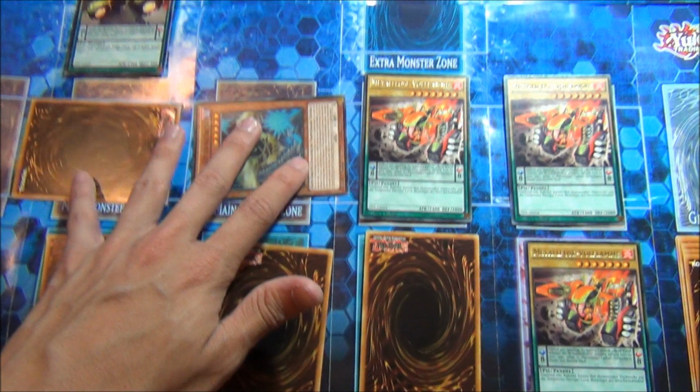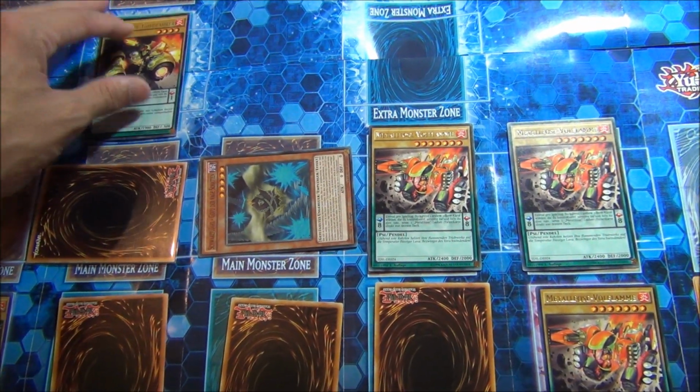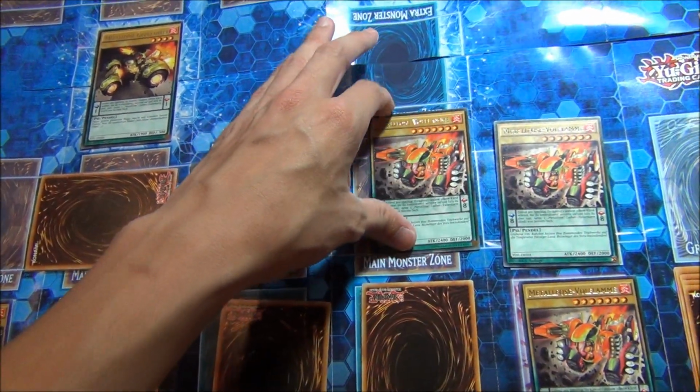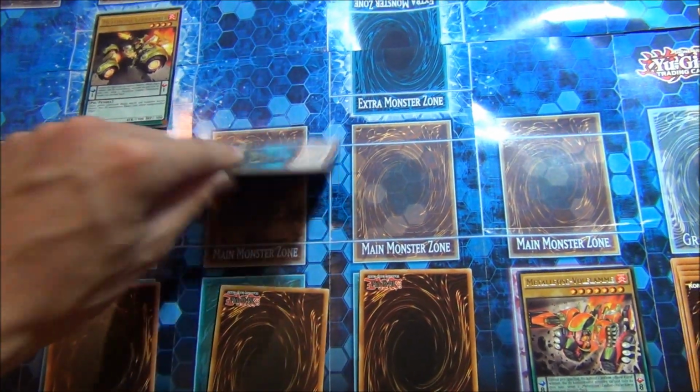So that's how that works. When you Pendulum Summon now, you can only summon 1 from the extra deck. The 1 extra deck will go up here, and then you can summon as many as you want from your hand to your main monster zone. So that's how pendulums kind of work now.